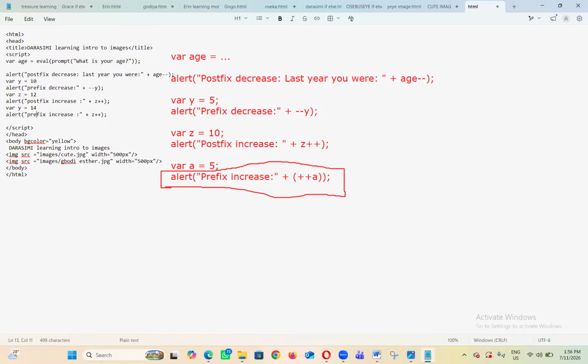Then change that Z plus plus. Can you see how this one looks? There's another bracket inside. So please put that bracket first before you start changing anything inside the bracket. Go ahead. Yes, there's another bracket there, and there's another one. So put the brackets first. Then you can now change what's inside the bracket from Z plus plus to plus plus A. Z plus plus to plus plus A.